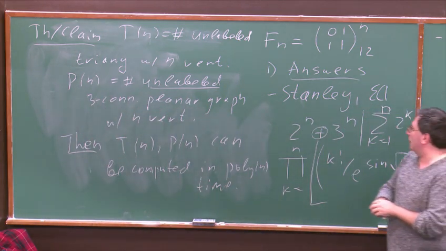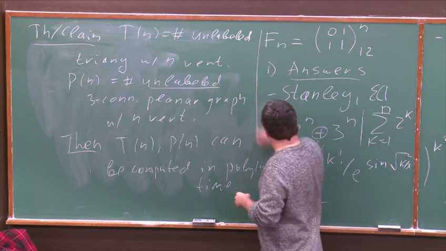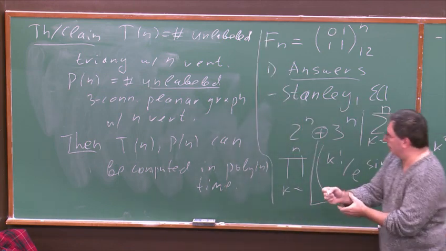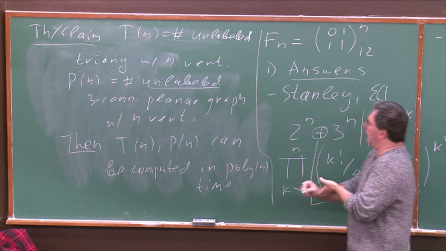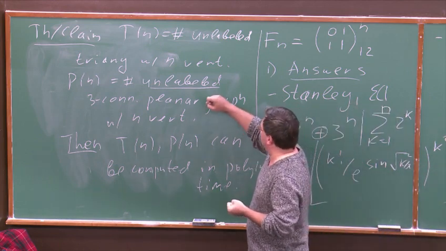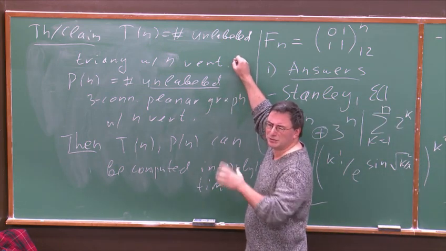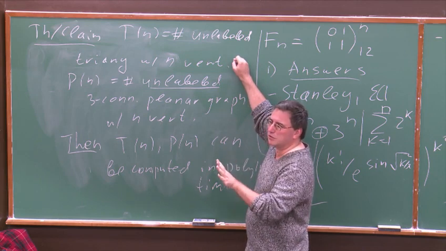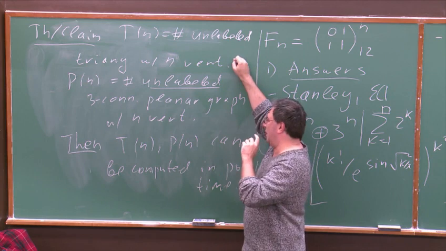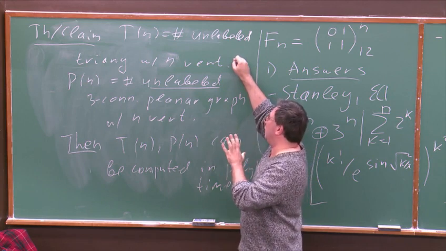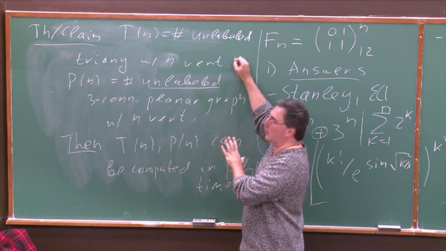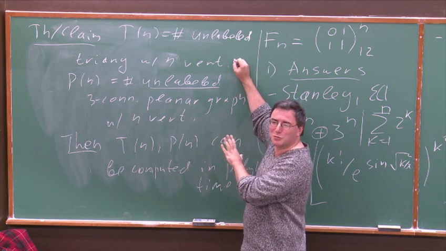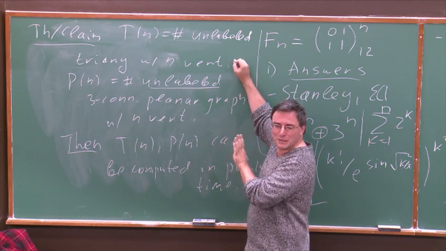And how do you do that? If you look at OEIS, people struggle. They have gigantic programs. They compute this one, triangulations up to n, something like 30. And you get large numbers, and their programs just die. However, I think they're just not seeing the big picture. If you don't actually try to compute this, but try to prove that it's possible, then you can do it.